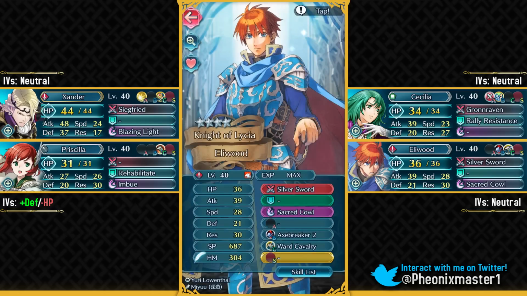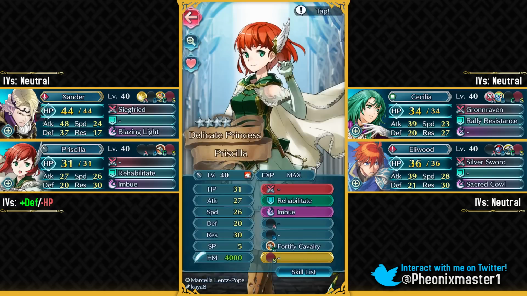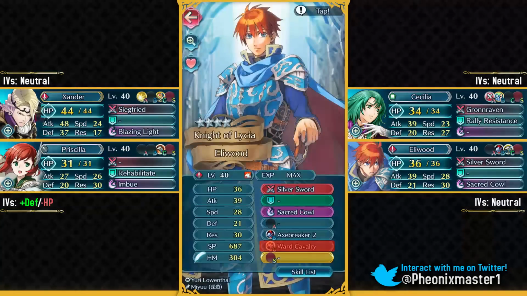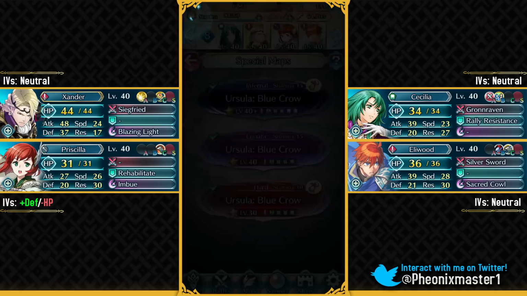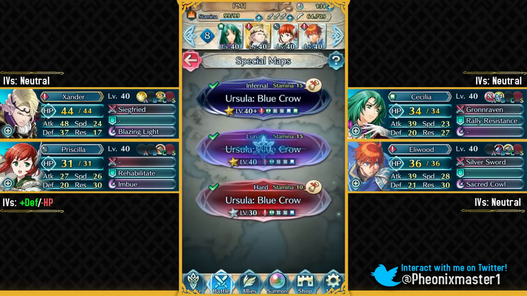And then I've got Eliwood. Now Xander is not bulky enough on this map with just the Fortify Cavalry buff, so you also need to provide him with the Ward Cavalry buff. Eliwood is a pretty common unit who can appear at 3-star and 4-star rarity, and he's going to be helping a lot by supporting Xander and by also taking out that green Cavalier. So let's begin with this.